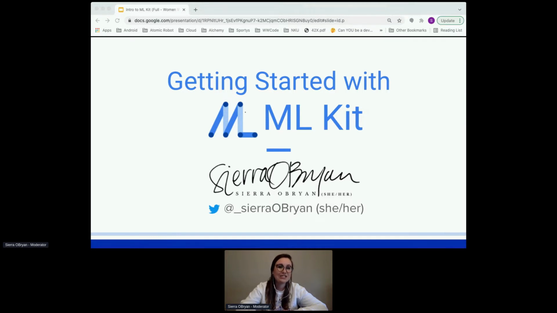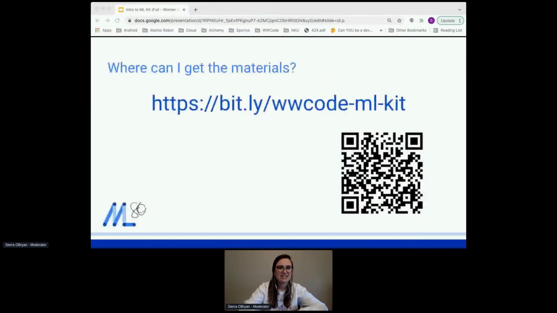And I was personally so overwhelmed by the really, really cool things that developers in the Android space were making that it was a huge imposter syndrome moment for me. Like, how can all these mobile developers be so talented with machine learning? And so that kind of spurred me on to jump into MLKit myself. And so this presentation is a culmination of a couple of weekends of exploring MLKit. And so I hope that you enjoy it. So with that, let's go ahead and get started.